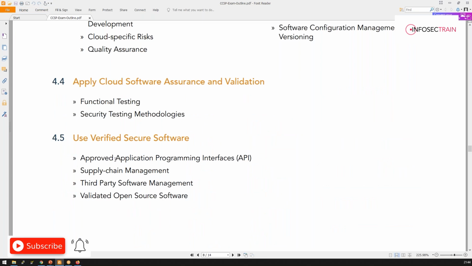In the cloud platform, whatever things you're doing, you're actually making API calls in the backend. And then we have a term called supply chain management. What does supply chain management mean? Let's say I am planning to develop a software, so I'm outsourcing. See, API is something which will help us in the backend do the automation and orchestration. But API is all about making the calls to the cloud platform.